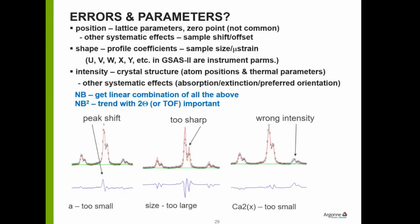Right. And here are the three things to look for. First of all, if there is a difference curve signature that looks like a first derivative, where it goes up and then down and then back to level. This is a little complicated here because this is alpha 1 and alpha 2 laboratory diffractometer data, so you get two signals superimposed on top of each other. This is a sort of feature, and that's because the peaks are in the wrong place. When the peaks are in the wrong place, it's probably because either the lattice parameters are not correct or there's a sample displacement.